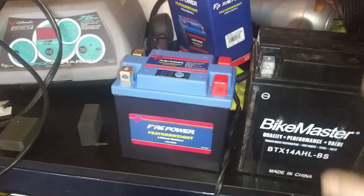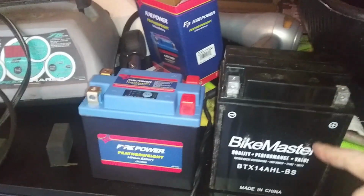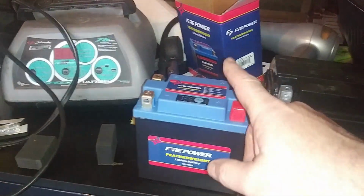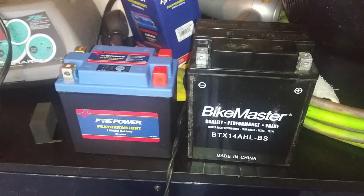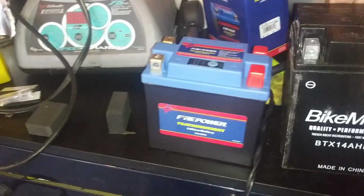This one has got acid in it, so you can only keep it upright one way, because you don't want acid leaking out through one of the vents or anything like that. This one, on the other hand, doesn't have that. It doesn't have anything to leak out, so you can literally mount it any way you want, which if you're doing anything custom, that's a great feature. But this thing, pretty heavy.